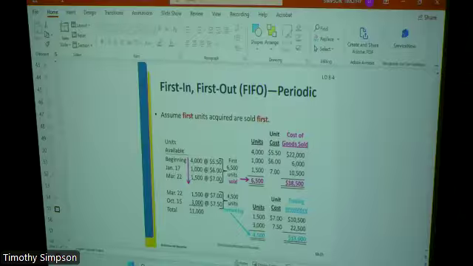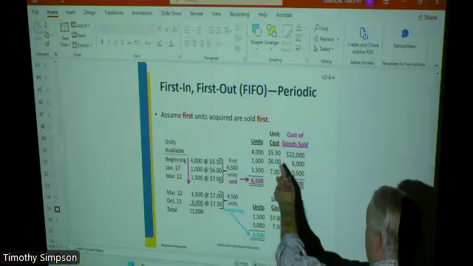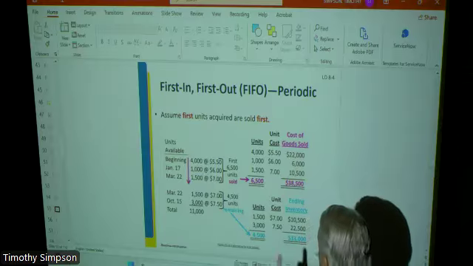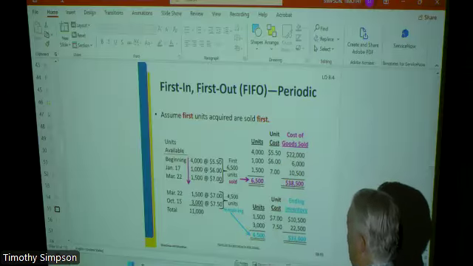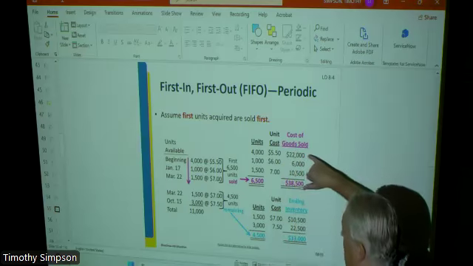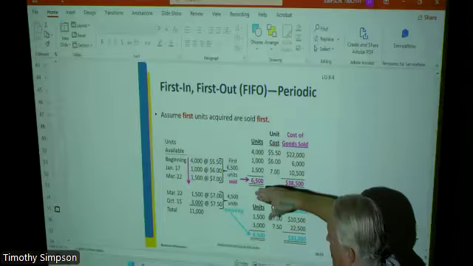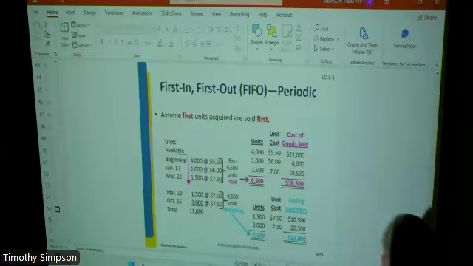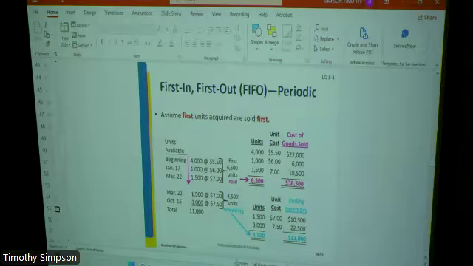So in this regard, what are we doing here? We're going to go back to the original facts that we started with. We had 4,000 units and 550. So the units sold here are 22,000, right? The pink here is going to be cost of goods sold. This is not cost of goods sold. This is in the inventory. So we're going to add goods here, and so 4,000, 1,000, 1,500. What do we know about the facts of the case going back to the original scenario, which was admittedly a different system? It was the average method.